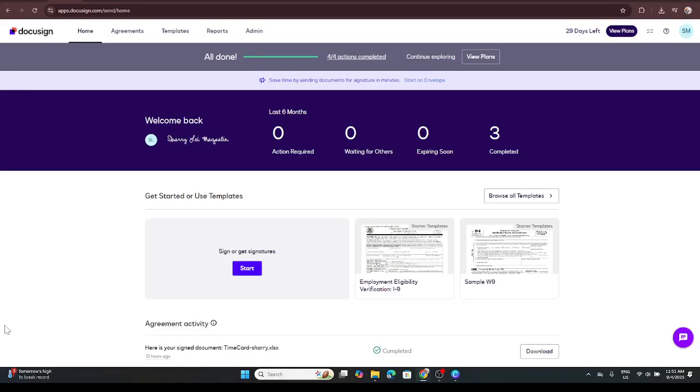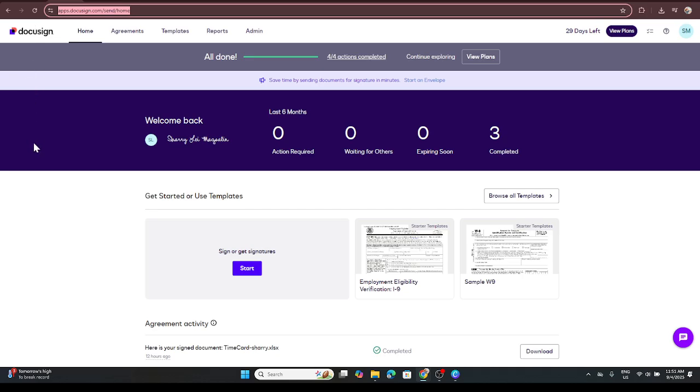In today's video, I'm going to teach you how to share templates in DocuSign, a full 2025 guide. Whether you're collaborating with a team on documents or simply want to ensure your templates are easily accessible to others, sharing templates in DocuSign streamlines the process significantly. Let's dive into the step-by-step process to get you started on sharing templates like a pro.